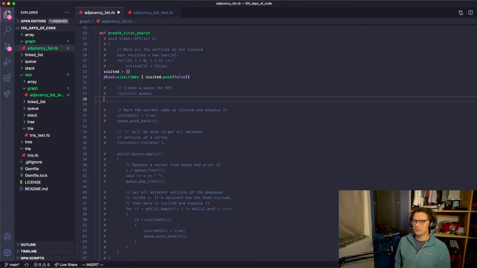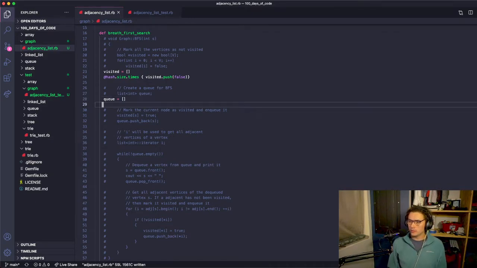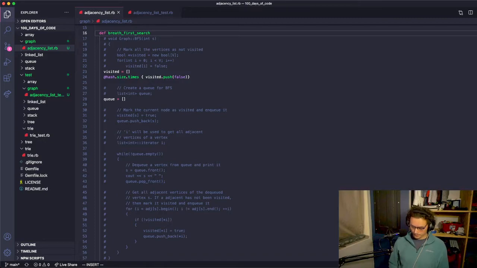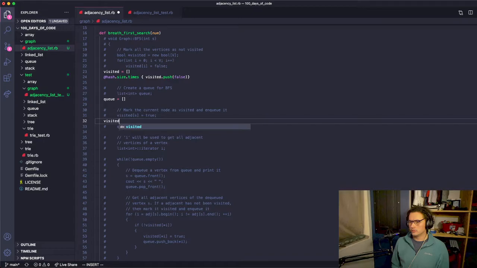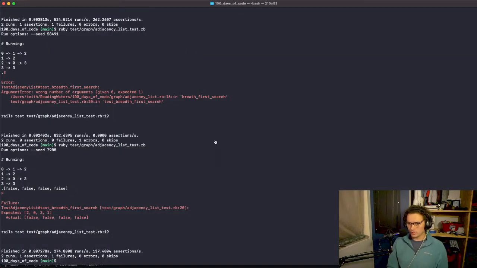That's false. Great. That does what I think it does, so that's good. All right. I'm just going to use an array for the queue, and only say shift and push. Mark the current node as visited and then queue it. Let's see. That's where the num comes from. I bet when they call this, they're passing in 0.